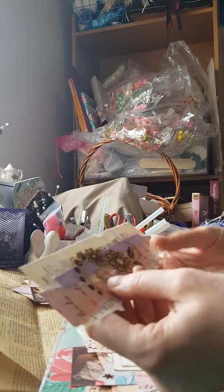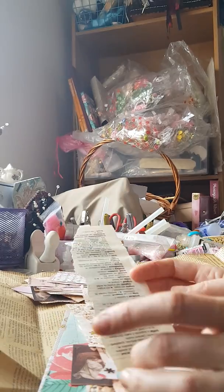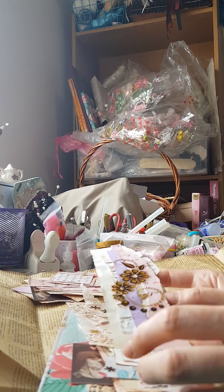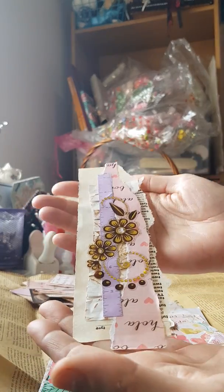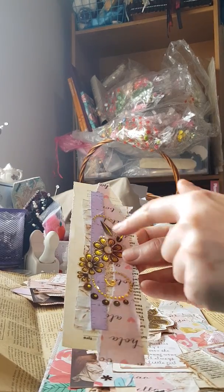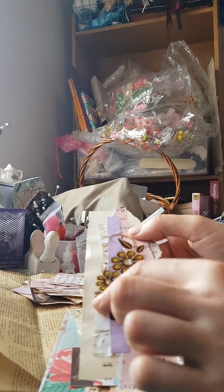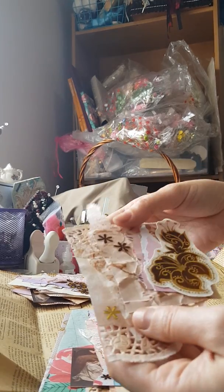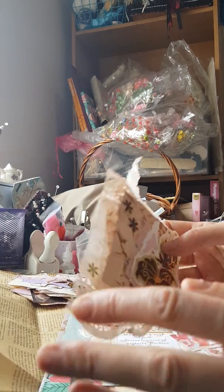Oh, wow. This is an awesome tuck spot. This is how I make my tuck spots. I just grab a bit of long rectangular cardstock and then I put book paper, little bits of other papers, and then I clip it to the side of the page and you've got your tuck spot. So that is so, so pretty. Got a beautiful dictionary page. And I love the kind of ripped look you've done there. The little bit of graph paper with the inking. And a beautiful little spiral. Very vintage. Very pretty. Oh, wow. There's another beautiful tuck spot there. It's a beautiful doily.